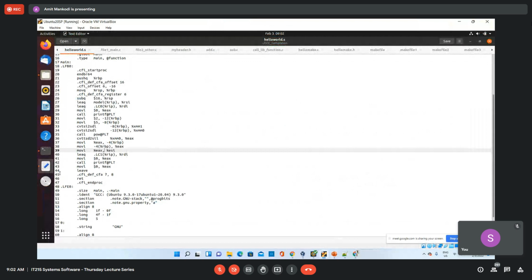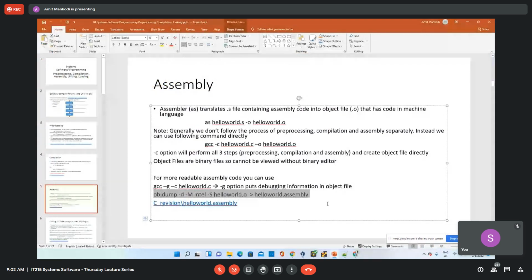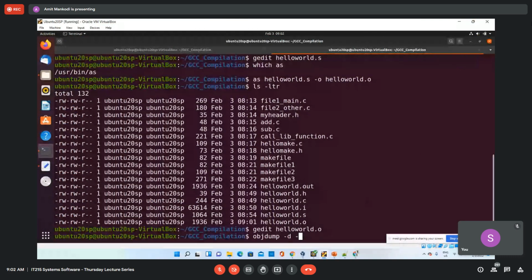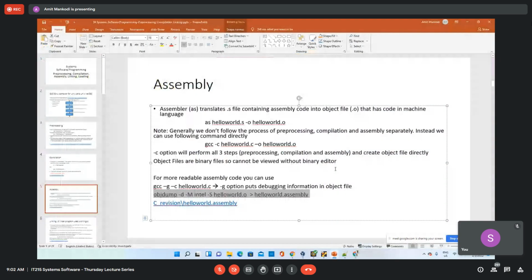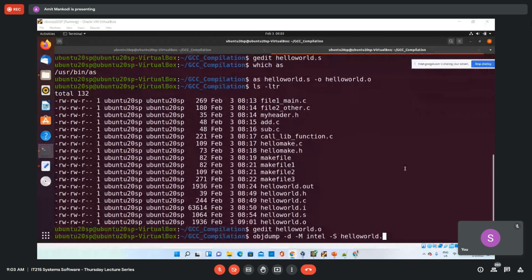It is going to be objdump -d -M intel -S, and then the file name, hello world.o, greater than, and an output file. Again, we are just using redirection, and this file name can be anything.